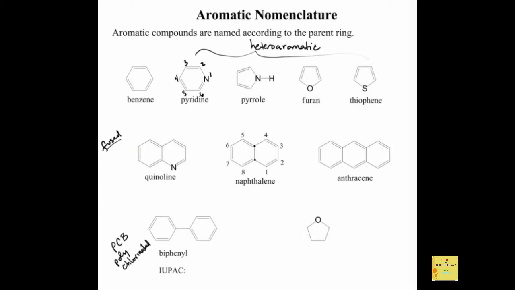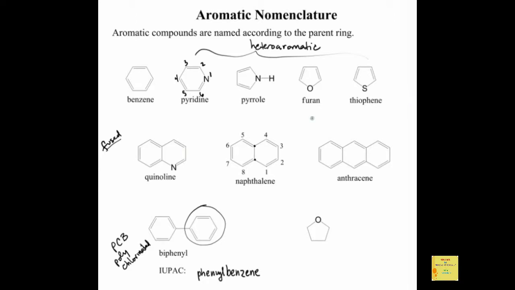How about the IUPAC for a biphenyl, though? What would you call that? Well, one of these benzene rings would have to be the parent. You just pick one. That's our parent. So this is a benzene derivative. That's our parent. And what does that benzene have attached to it? It has a phenyl group. So phenylbenzene would be the IUPAC name. Phenylbenzene is another way to say biphenyl. And it's also nice to be familiar with these names of aromatic compounds, because a lot of times the common names for other compounds are derived from the aromatic names.